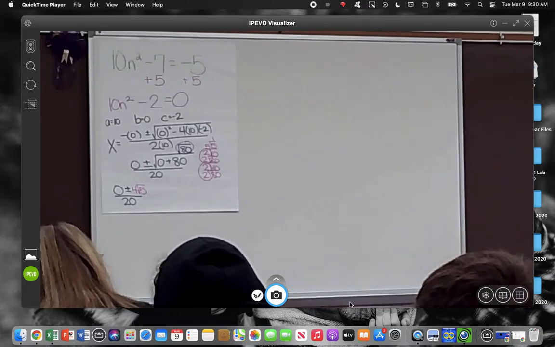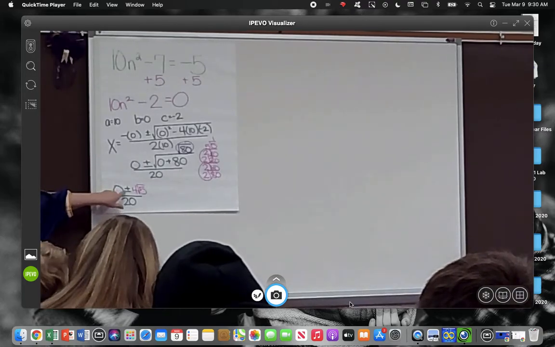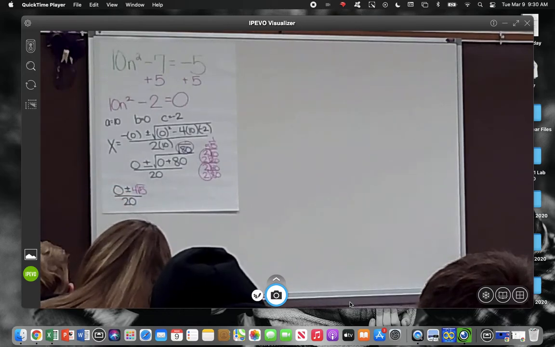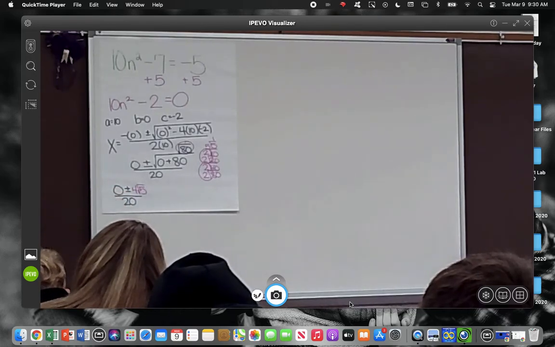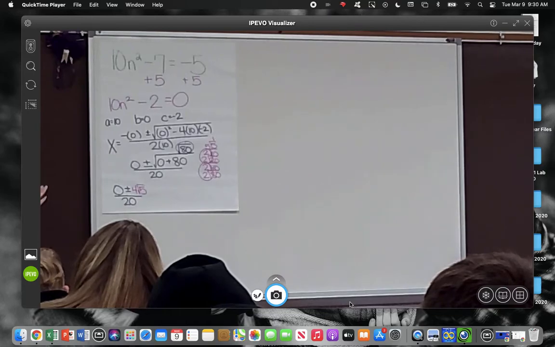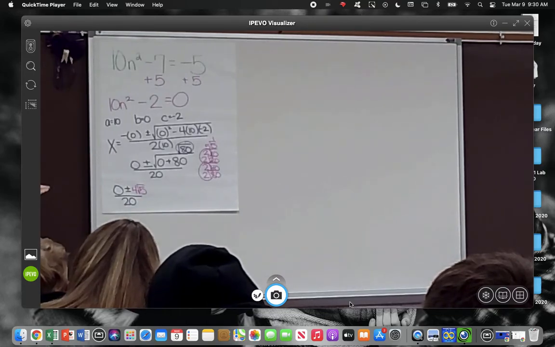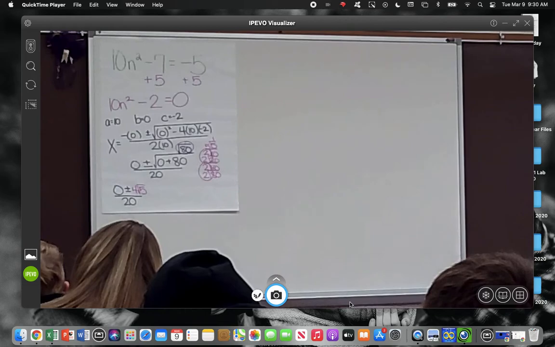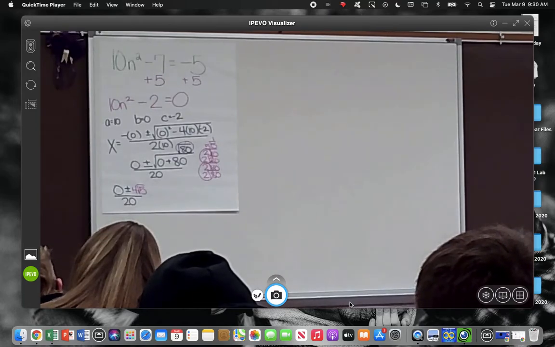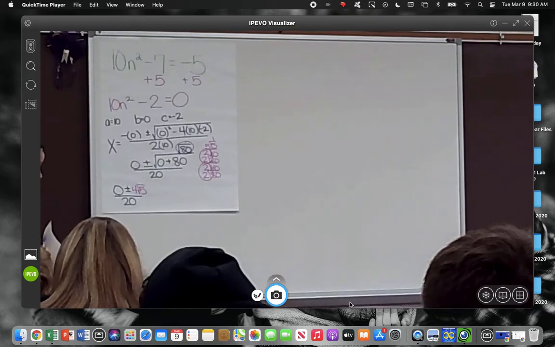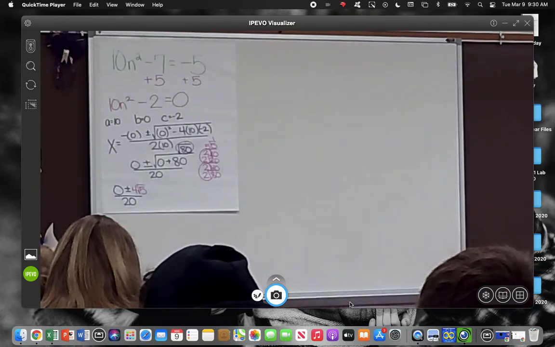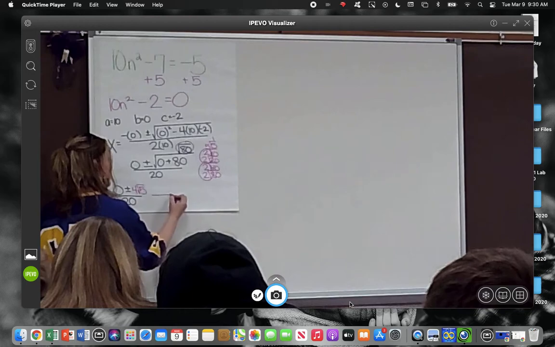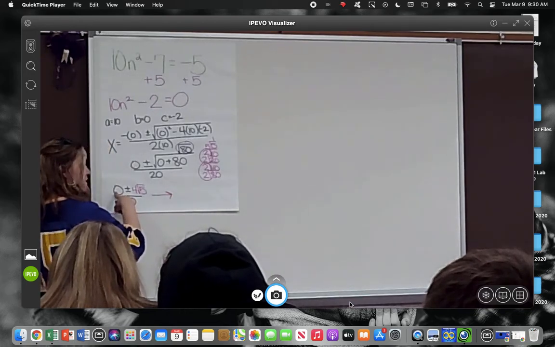So my first answer would be with a plus. 1 would be with a minus. Now, if you add 0 plus something, that's a positive number, right? 0 minus something is a negative number. Now, on this one, it can be reduced. What can 0, 4, and 20 all be divided by? We can divide it by more than just 2. Yeah, we can actually reduce this. And so what's 0 divided by anything?